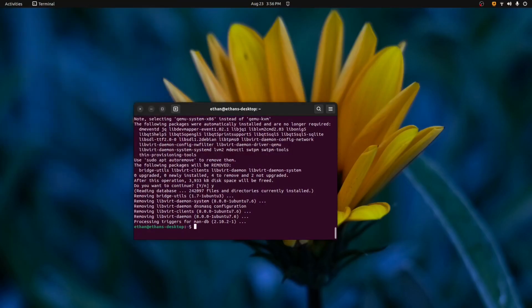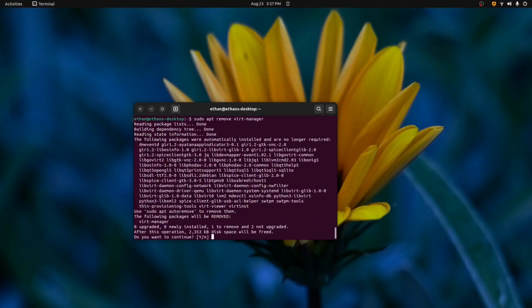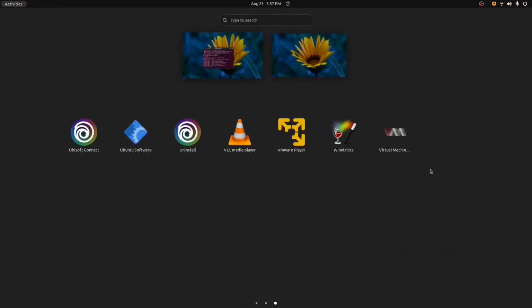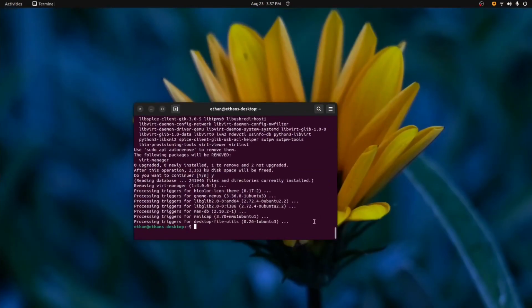So, next up, we're going to get rid of virt-manager. So we're just going to copy, and we're going to put sudo apt remove, Control Shift V, paste the name in there, and let's put a Y so it doesn't just abort for some dumb reason. Now let's go into our show applications. All right, it took a little bit of time. You even got to see it remove right there, but it's gone.